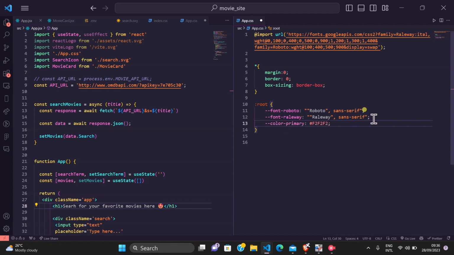So sometimes you can do it for color if you're using a very large file, and you can do something like color primary. So whenever I want to call it, you'll be using some of these things, but we're not making use of color primary. I just wanted to give that as an example.